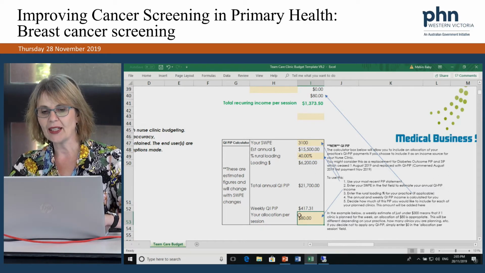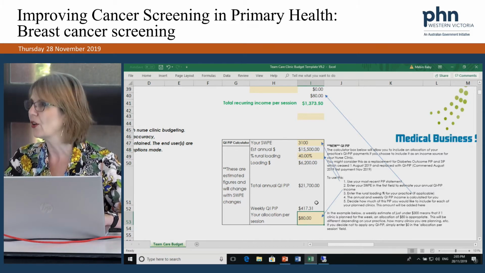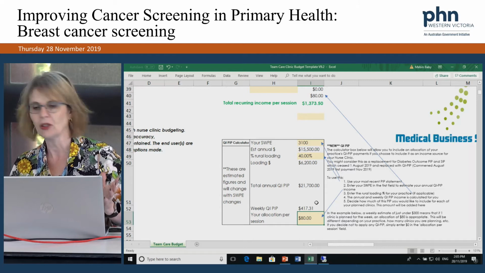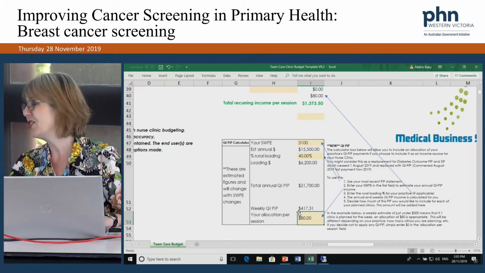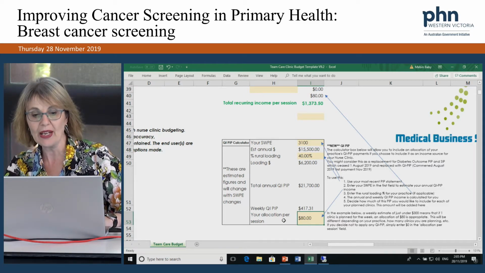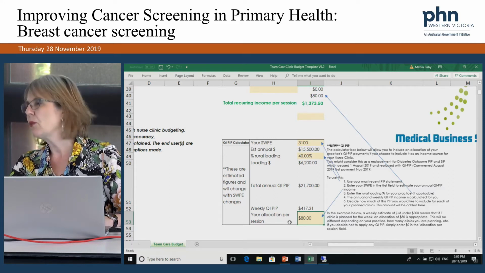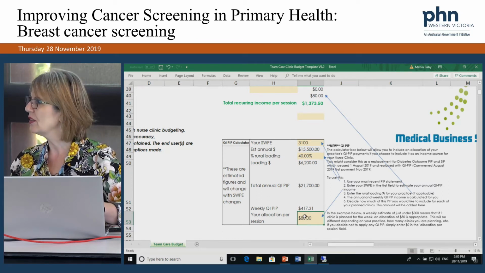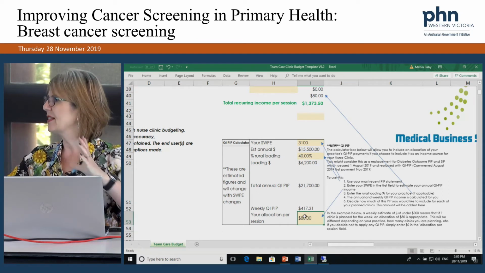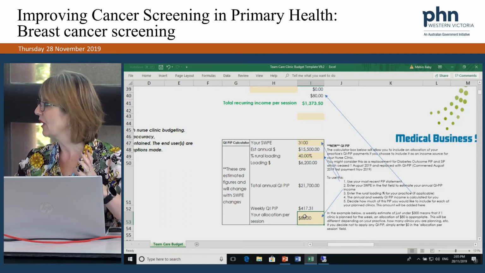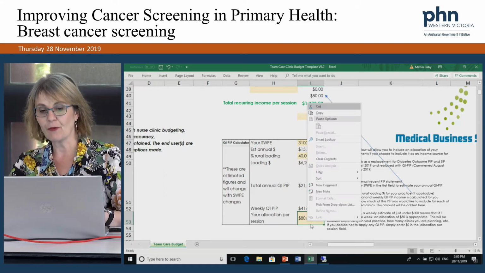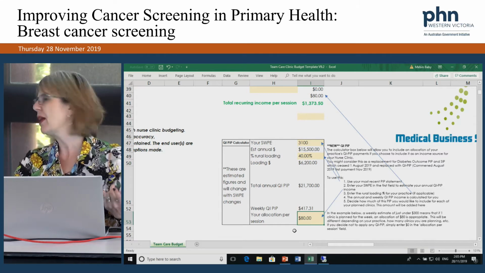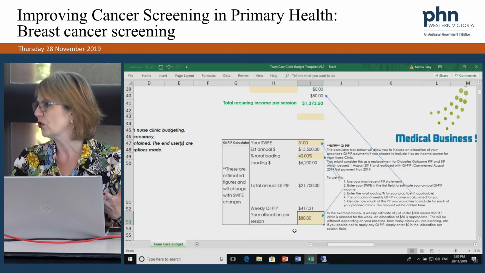Then that is divided out to give you what that looks like on a weekly basis, because that's a number that's much easier to work with than an annual amount, which shows it to be just over $400 per week. And then you might say, well, okay, out of that $400, let's take $80 to apply to this modelling work. This is a free text field, so this is just saying plug in your numbers and then make your decision about where you want to play.